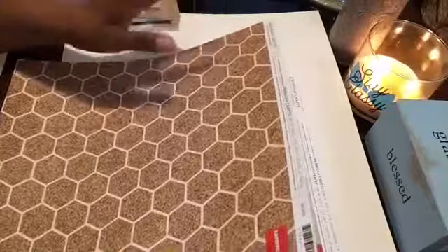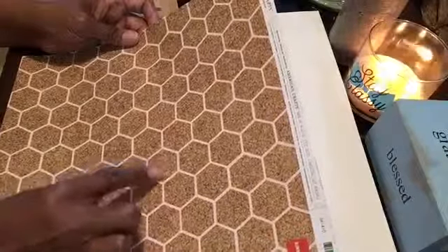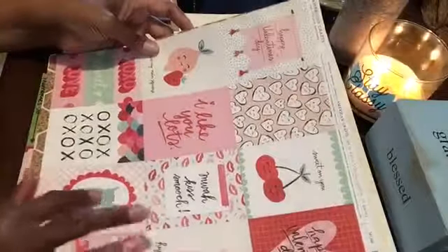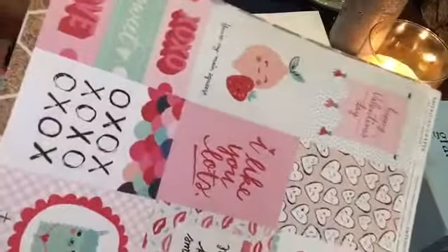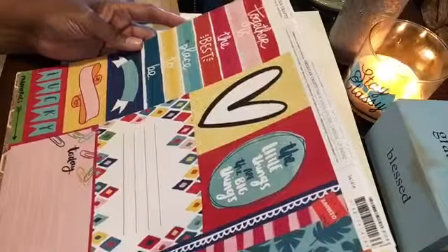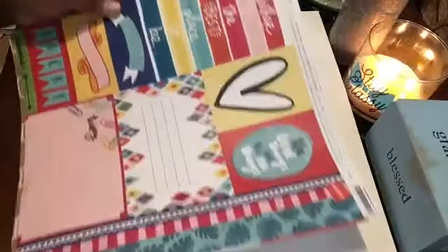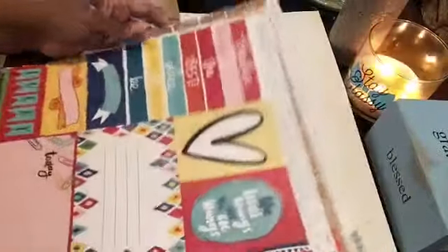These were 11 cents each — I went immediately to the clearance section. This is American Crafts paper. It looks like you've got a hexagon design and this one looks like corkboard. It's so pretty. And then we also have this Valentine's Day themed paper — you've got llamas, a honey bear, and some cherries. And then this one — it doesn't say Valentine's Day on it, but it's pretty. 'Together is the best place to be' — you've got hearts and all of that. I think the paper is just so vibrant. Each sheet was 11 cents.